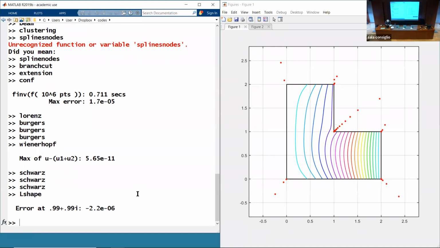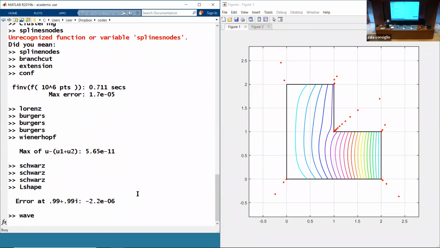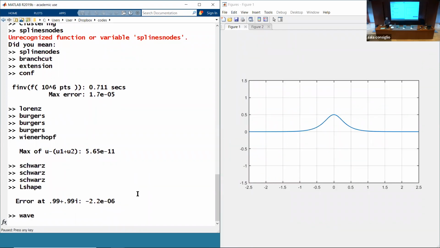And the final example actually isn't so beautiful, but it's in the same vein. It's called wave, but what I'm really doing here is trying to conformally map the two-dimensional domain below that curve onto the lower half plane. Traditionally, for numerical conformal mapping, people write down an integral equation, then they solve the integral equation, and then to evaluate the map, they have to evaluate the integral. And if you want the inverse map, that's a different integral or Newton's method. But here it's just a rational function.